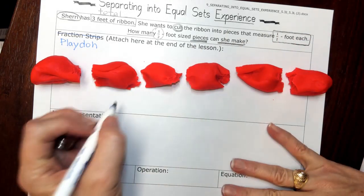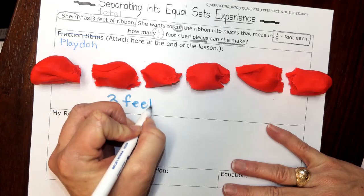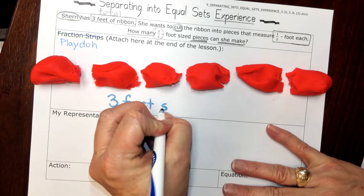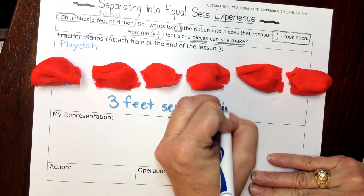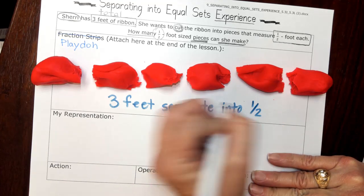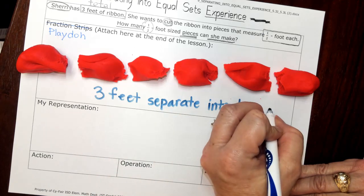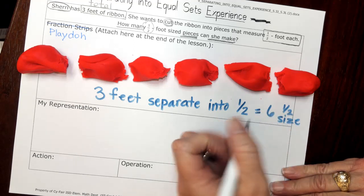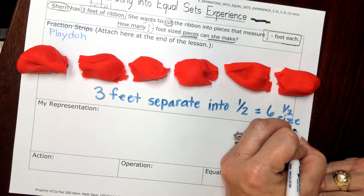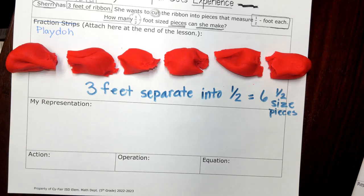So what you're saying is when we have a total of 3 feet and we separate into 1/2 size pieces, we will get 6 1/2 size pieces. Notice, did our pieces get bigger or did they get smaller? They got smaller.